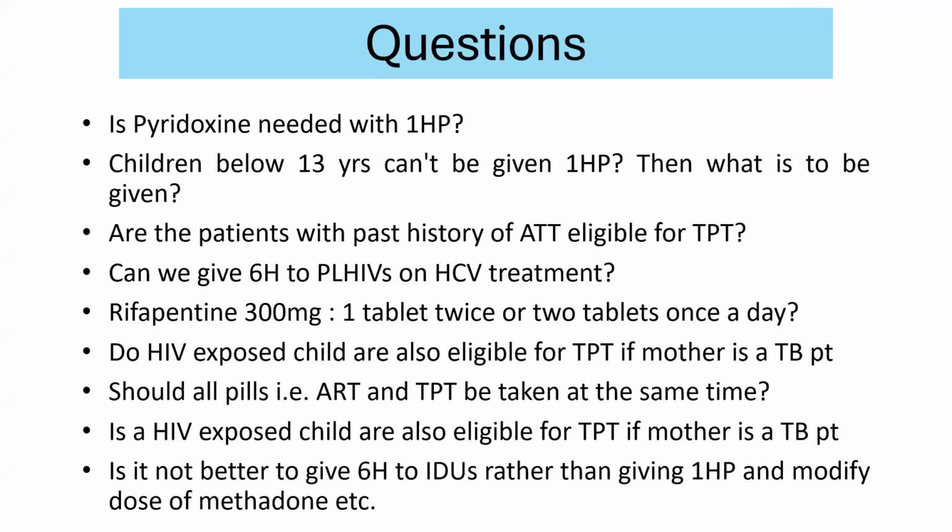Is secondary TPT recommended in children after completing ATT? Yes. For the children, because obviously the immune response is comparatively low, and even in terms of the viral load suppression, there are issues with the children. So TRG took this conscious decision that for the children, we would still use the secondary prophylaxis after completing the ATT.